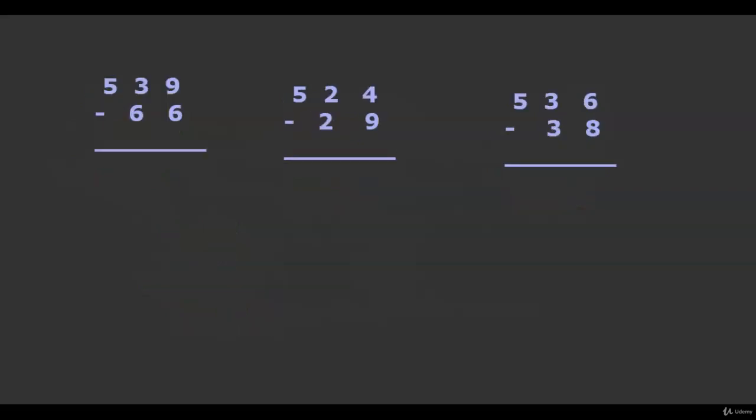Let's take a few more examples. Now in this case, before dropping 5 over here, this pair is mismatched number. So we will reduce 5 by 1. So this becomes 4. Now complement of 6 is 4. And when 4 added to 3, this becomes 7. But before dropping 7 over here, we will observe the next pair. Next pair is a matched number. So we will not reduce and we will just write 7 over here. And 9 minus 6 simply gives us 3. So 473 is the answer.